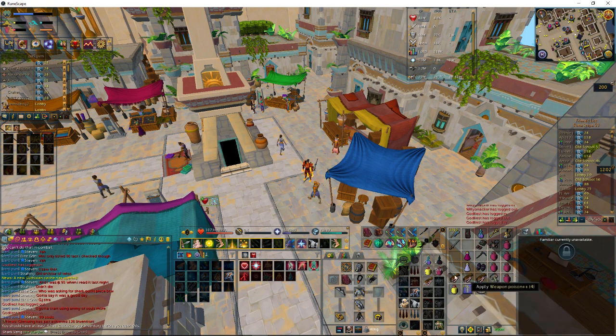Oh, we need 4 inventory spaces free. Okay, can do that. And what did we get? 191k coins, 7 springs, a chocolate bar, and some desert goat horn.